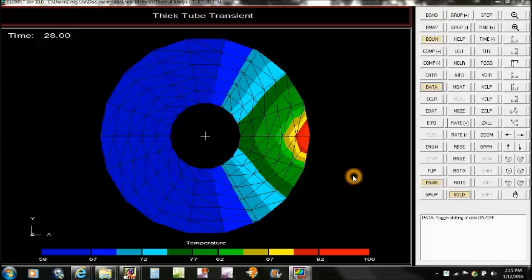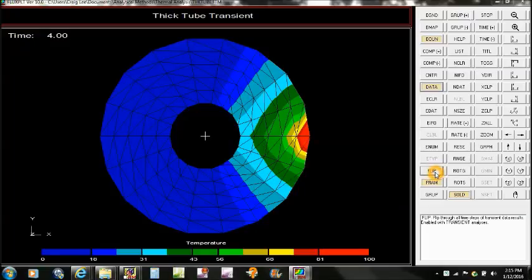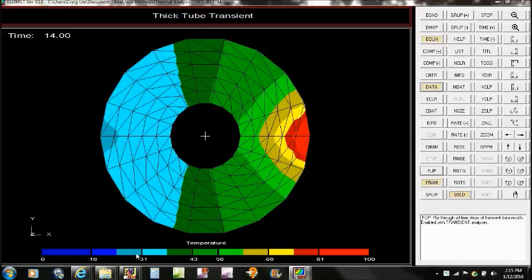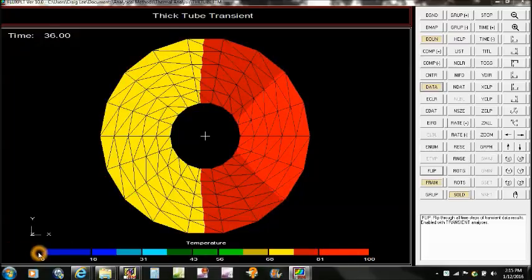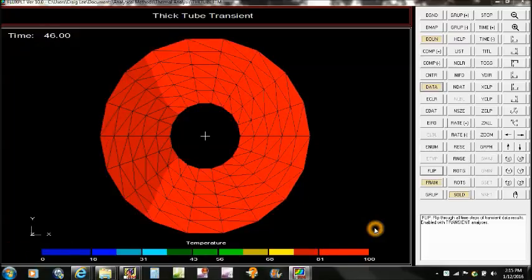Now we can just go back, and something to note here is that the temperature scale here is the min and max of that particular time step. We can also hit the flip button here, and it will march through all of the time steps, and the scale is over the entire transient time. So it started out at 0 degrees C and it wound up at 100. Now you see at the final time step, everything is red here. So we know that the temperatures are between 81 and 100 because they're all red.